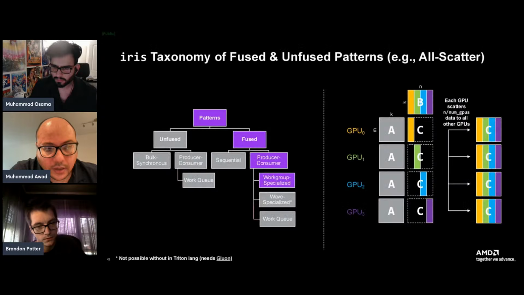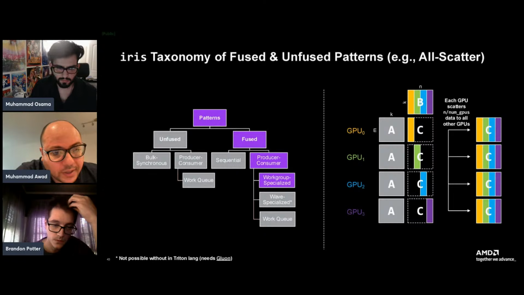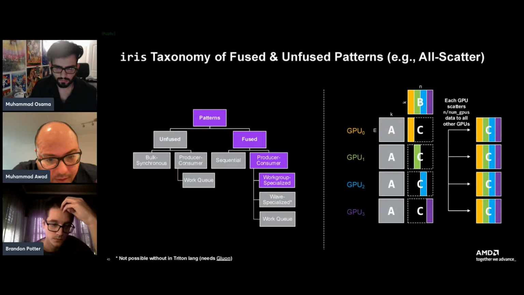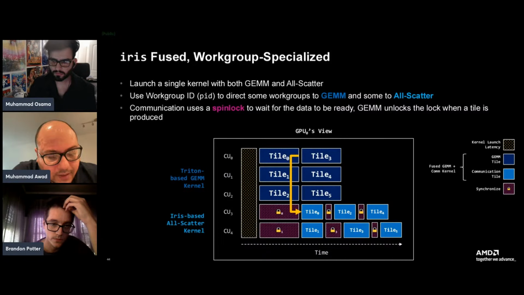Okay. Now, the last way you could implement this is, again, you fuse, but you have a producer-consumer relationship, and you do it with workgroup specialization. I think when Muhammad presents this, he said this is his favorite, and it's also my favorite. I think it's very neat. So here's what you do. You launch a single kernel, but at the very beginning it has an if statement.